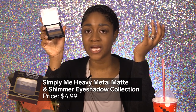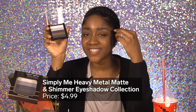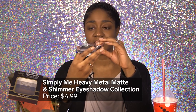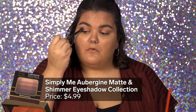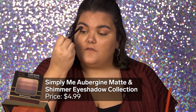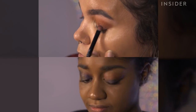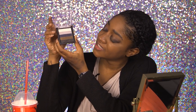I would never use it, but I was expecting that little sponge eyeshadow applicator, which it doesn't come with. And for $5, I feel like you should get something. That was a surprising amount of pigmentation. But there is a lot of fallout — you can see all the lines starting to get muddy and blend together, which is annoying.